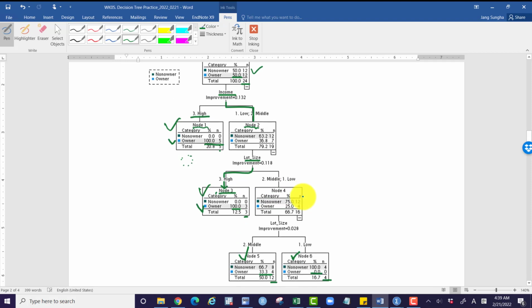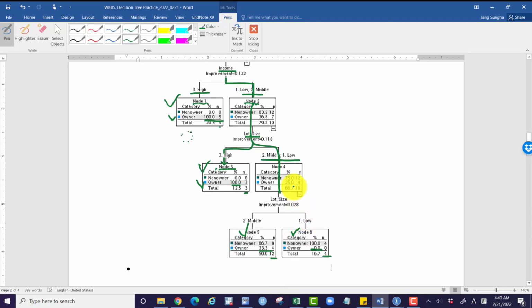Then how about other segments? Income level, low or middle. Lot size, low or middle. Because they fall into this path. And then lot size again, we will use lot size again. Middle, in this case, 33% of them purchased the product.